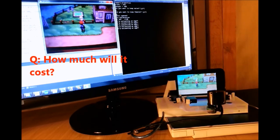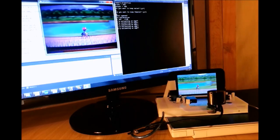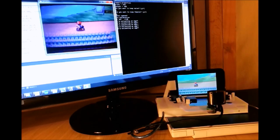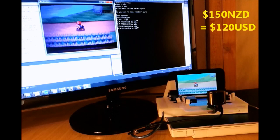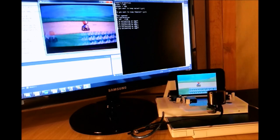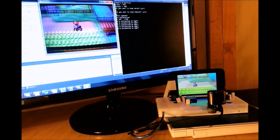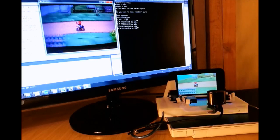How much will the GamePro cost? This is probably the hardest question to answer, especially since I'm still waiting on quotes for various components. It's hard to even give a ballpark estimate. What I can say is that the prototype I made cost me around $150 New Zealand for all the components, although that included getting one part machined and buying all the components individually. I'm hoping that by manufacturing in bulk I can bring that cost down substantially. Hopefully as I receive more information I'll be able to give you a price that's a little closer to what you might expect.